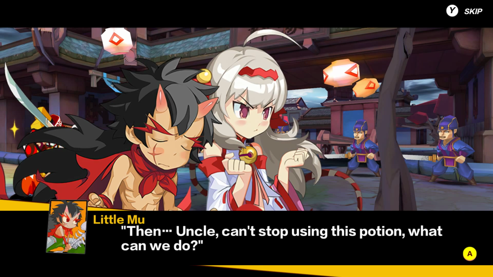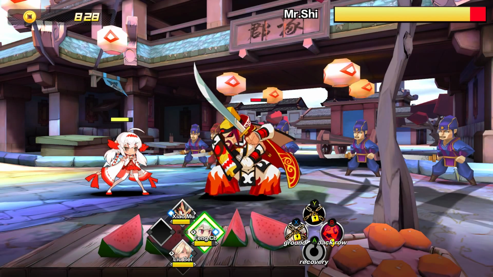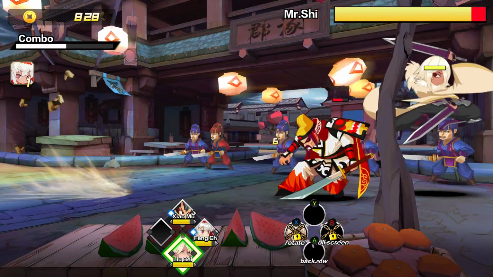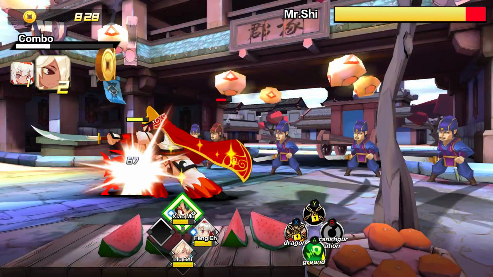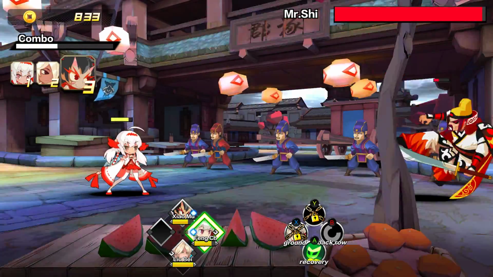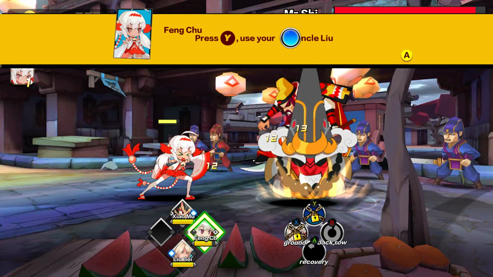It's a rejuvenation. Can we stop using this potion? What can we do? Who's my uncle? Beat him to death. Don't give him the chance to breathe. Yeah, back row. Ground. Recovery. Press to use my uncle.